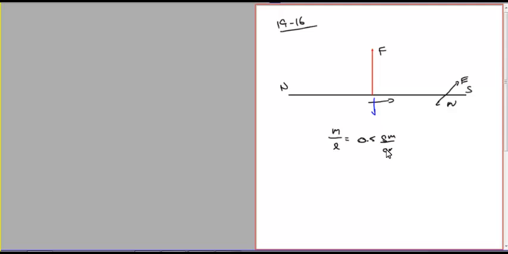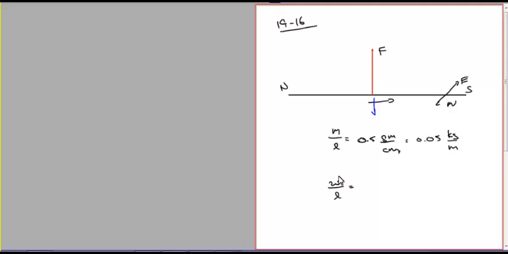So let's convert that to kilograms per meter. You're going to divide by 1,000 to get kilograms, and multiply by 100 to get the length units correct. So you end up with 0.05 kilograms per meter. And what we're looking for is the weight per unit length, because we're going to balance that with the force.